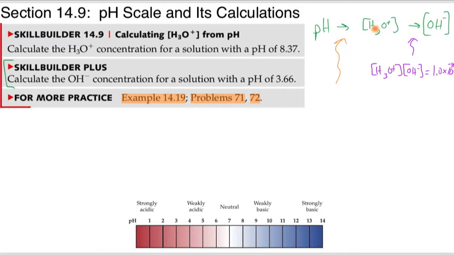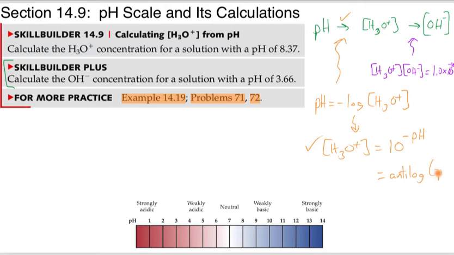The only equation that we've seen relating the hydronium and the pH together was this one. Okay, so I have the two variables or two data points in an expression. Instead of showing pH equal to something, if we rearrange this to make hydronium equal to something, well, one form of it is this. So this is the equation we're going to use for this step here. And then just to cover all my bases, sometimes the 10 raised to the minus pH, you see as the anti-log of the minus pH. What that really represents is the second function of the log key on your calculator. But again, I'm going to choose to do it this way.